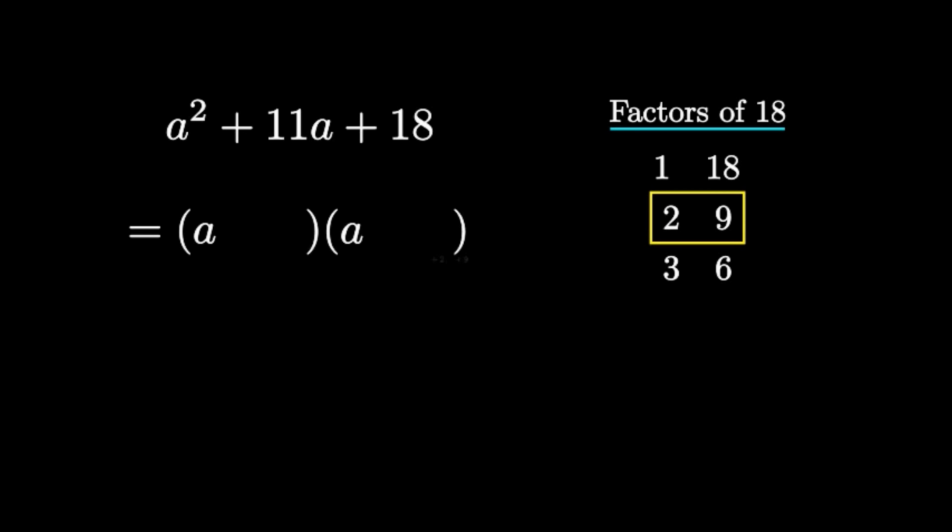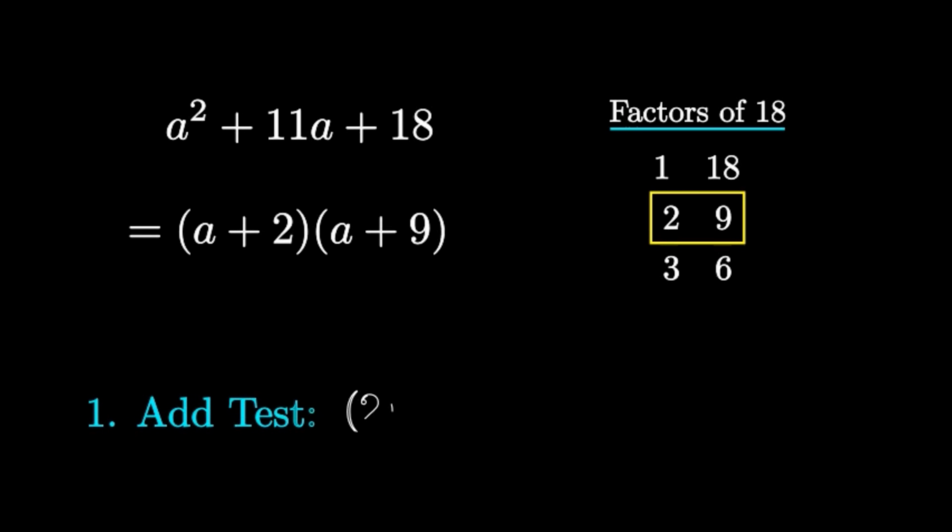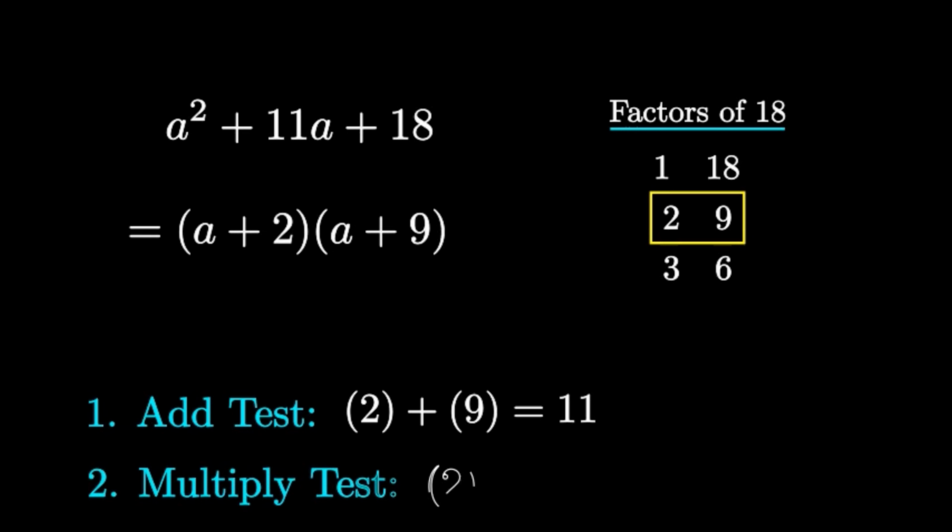Now, after we insert, we're going to have to run two tests. You don't have to write all this down, but just make sure you do this in your head. The first test being the add test, right? We're going to take the two numbers at face value, +2 plus +9. That gives me the +11, which is in the middle. And the second test is going to be the multiplication test. You're not going to multiply the whole thing out, but you want to look at the numbers. We're looking at +2 times +9, and it has to give me +18, the thing on the right side. So it checks out in this case.